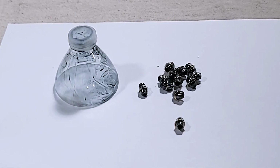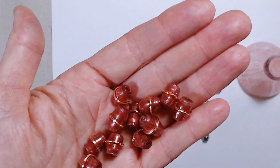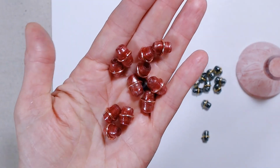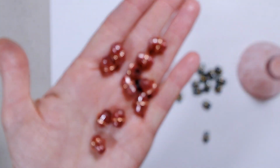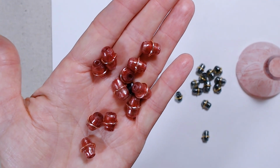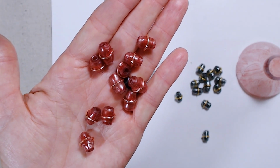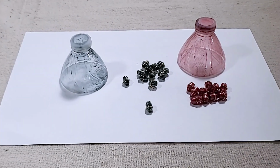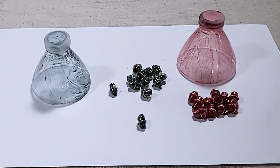This is just another sample. I didn't show you this coloring either, but I also had some red Rit dye. So I have some kind of reddish beads that were colored with red dye. So your colors are definitely more limited, but if you have some leftover Rit dye, you could use that to color your beads as well.